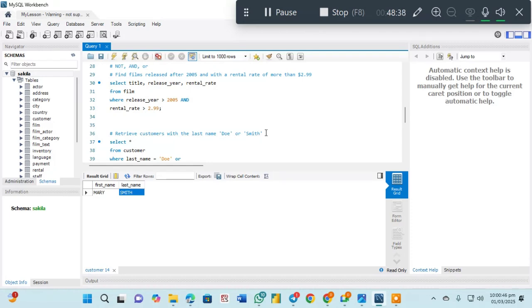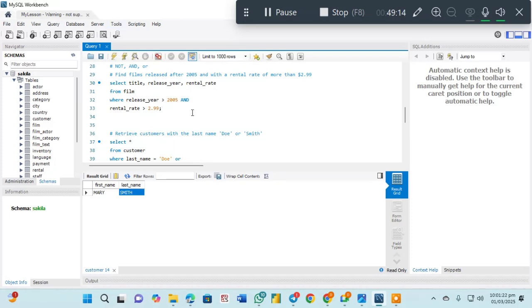The only way the question will be wrong is if the columns are not in the data. For example, if there's nothing like last name in the data, then the question is wrong. But provided the question has the columns and the tables inside, nothing is wrong. So the only chance a question is wrong is where the columns or the table specified in the question cannot be found in the data.